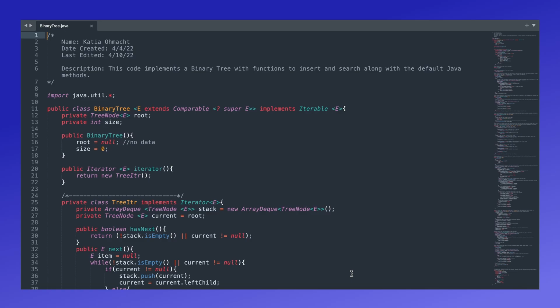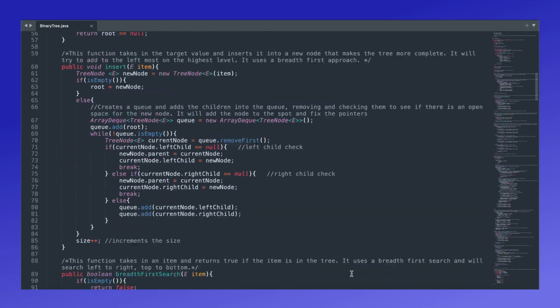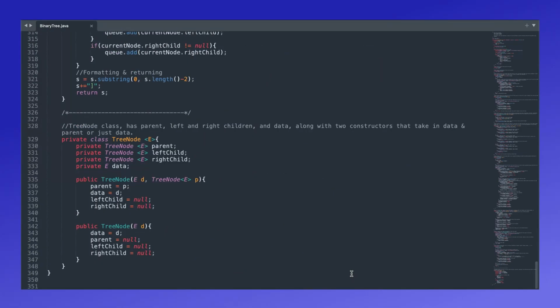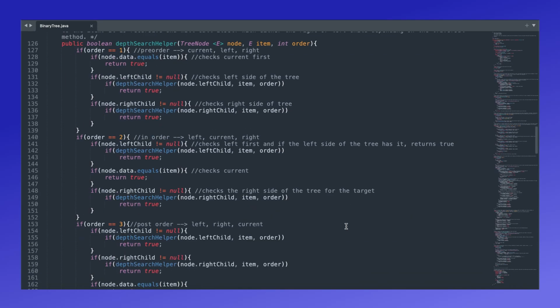So in the binary tree implementation, first we have to create a node class. I've created a private one just for this class. This is a tree node class, and in the tree node we have a parent pointer, a left child pointer, a right child pointer, and we're using generics for the data, and the data can be any object that the user wants. So then I have my basic constructors that take the data, and the parent can be passed in, or just the data, and it'll initialize everything. So our whole tree is made up of a set of nodes.